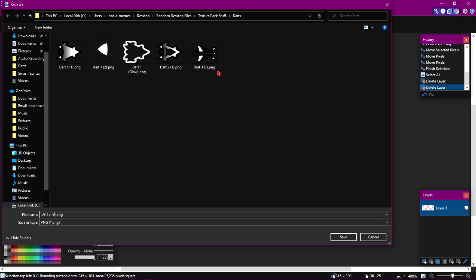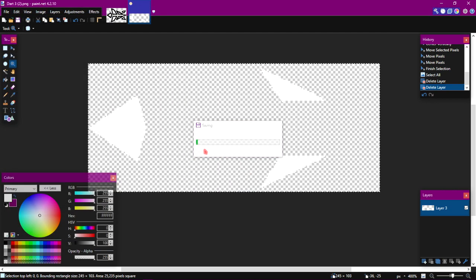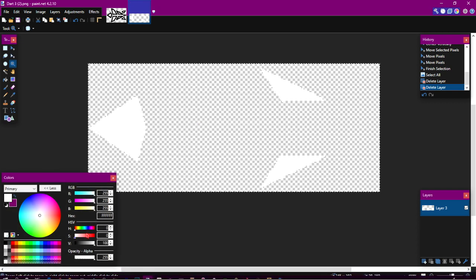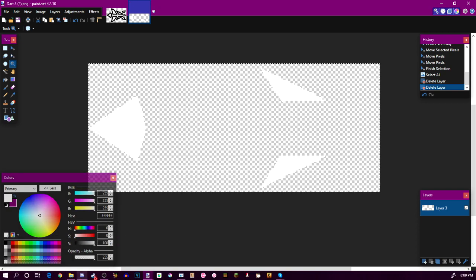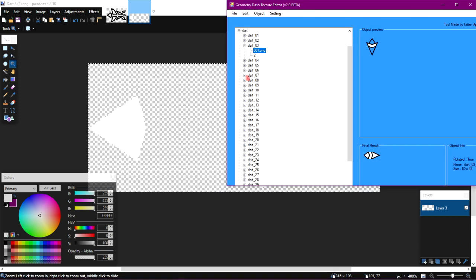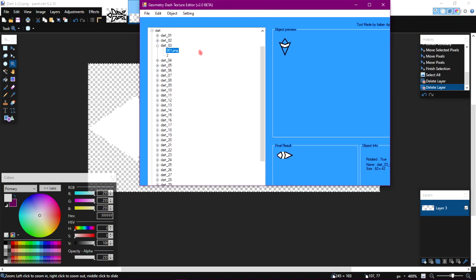And there's going to be another process for the glowing. So once you do that, you're just going to press OK, save it, and then go to your texture editor. And this is where it's going to get fun. Okay, well, it says that this file is rotated. I forgot to warn you guys about one more thing, too. You might as well learn it right now.